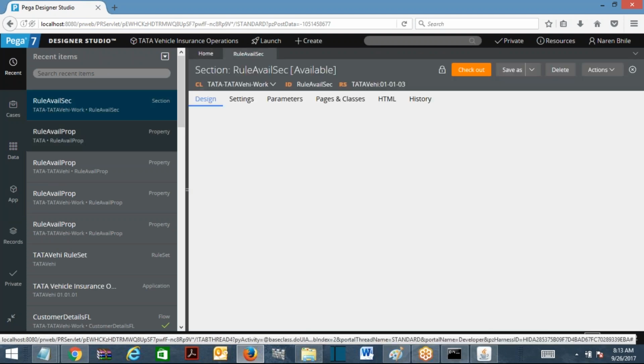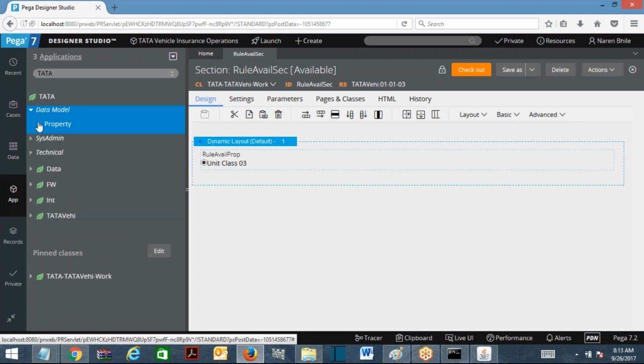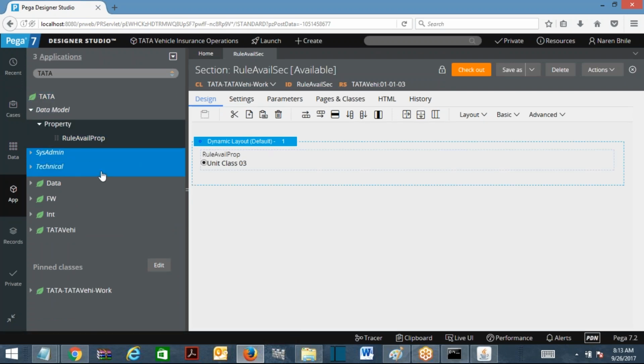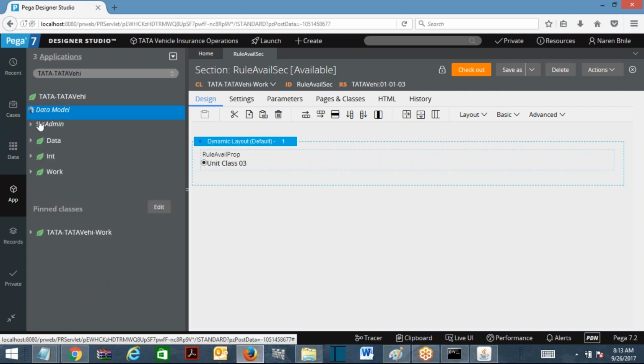This is the section. If you look here, the data model property, the rule avail property, is there in the organization class. It is there in the division class as well.